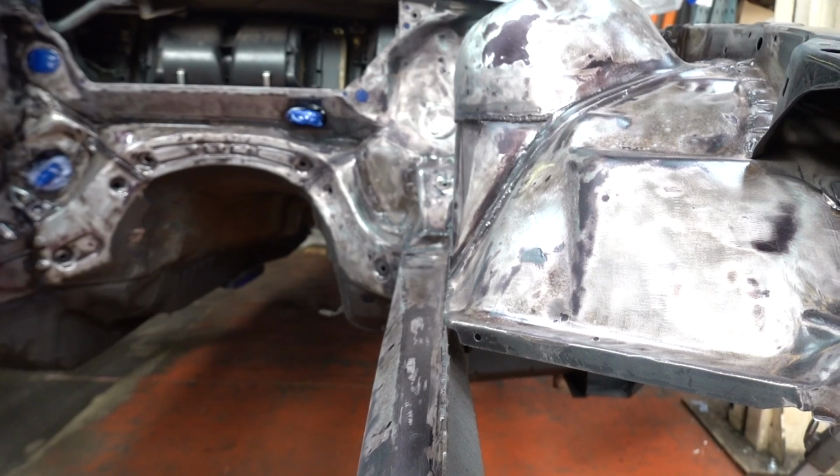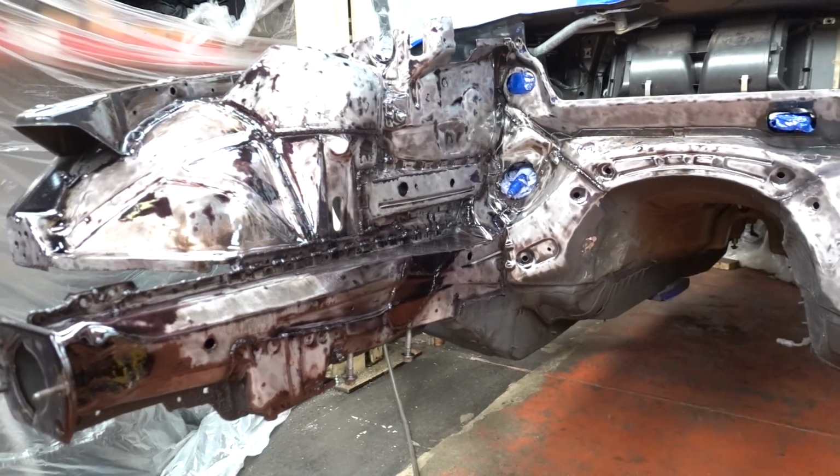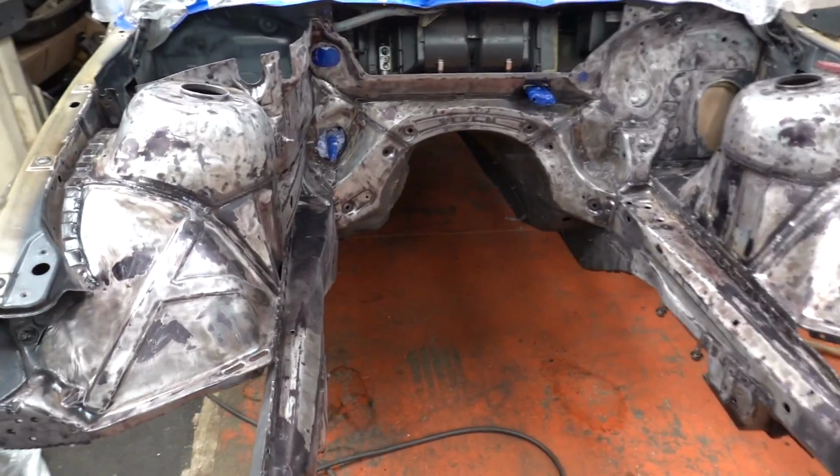I think you've seen enough of the flatting. The joy of doing it on camera is all you lot are there to spot what I haven't done right, so no pressure. I hate sanding. Anyway, we are now pretty flatted off in here.